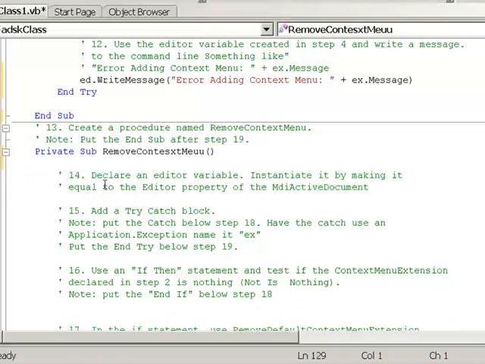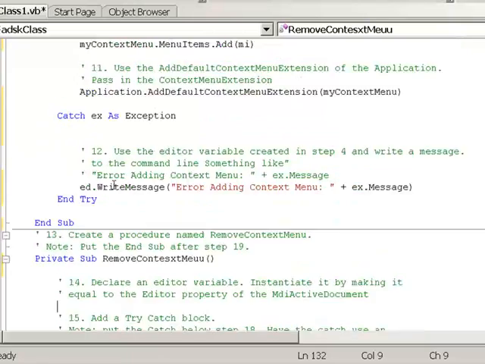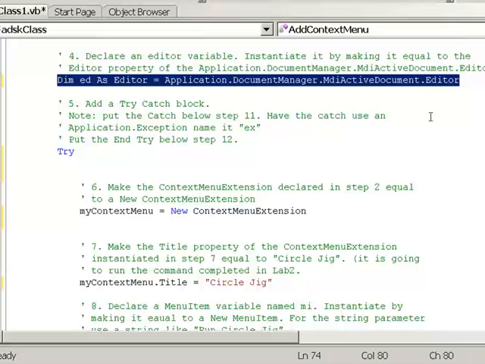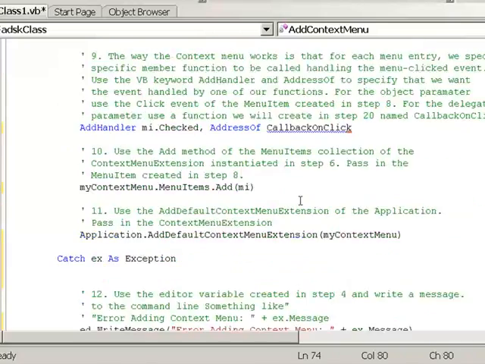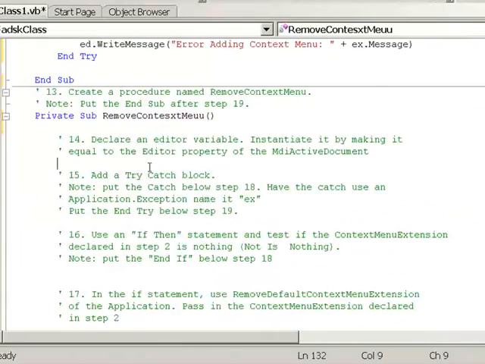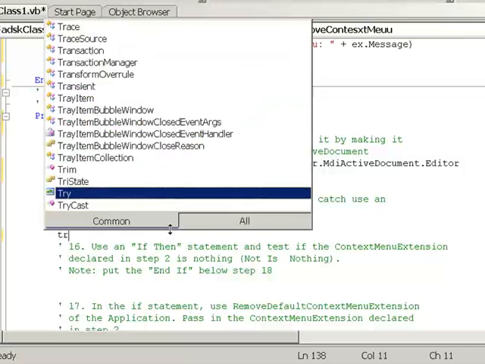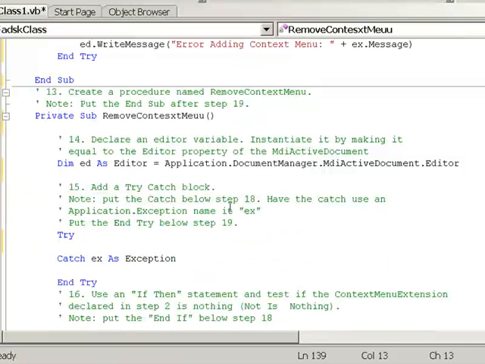So let's declare an editor variable. You can use the code from up here. It's the same thing. And then we have a try catch block. Catch below 18 and the end try below step 19.